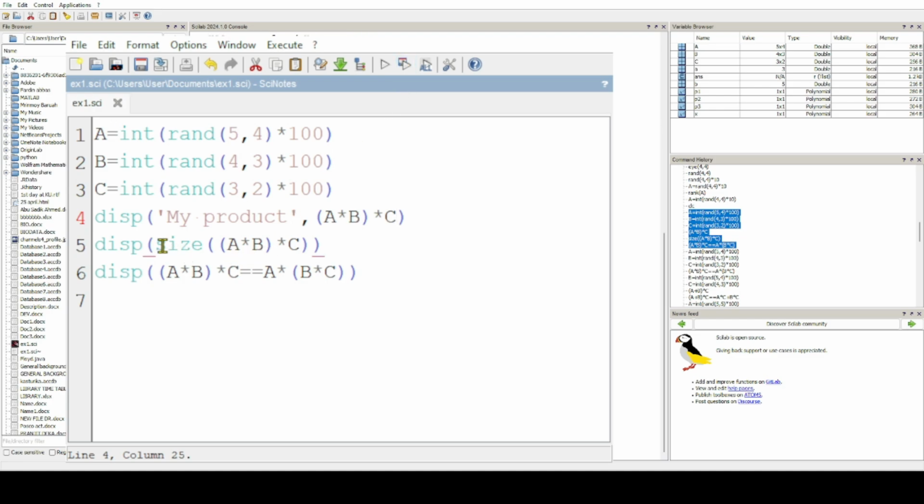Then you can write size, a string that is displayed here, and then save and execute. So this is the matrix and its size, and all the values are equal.